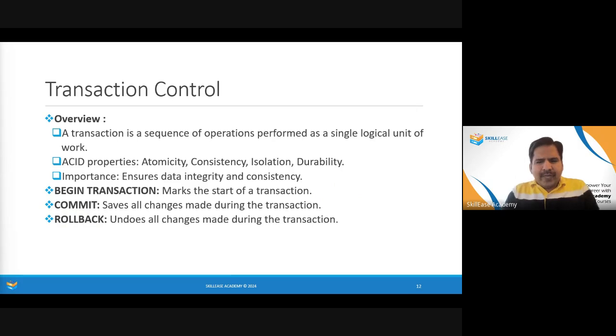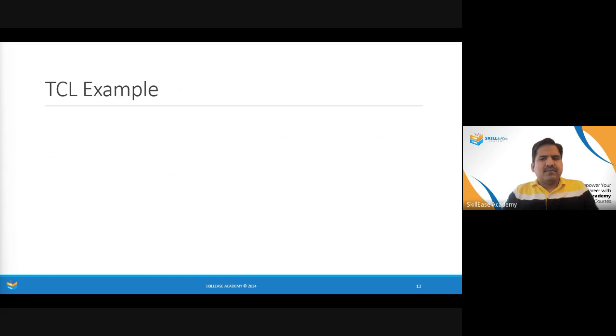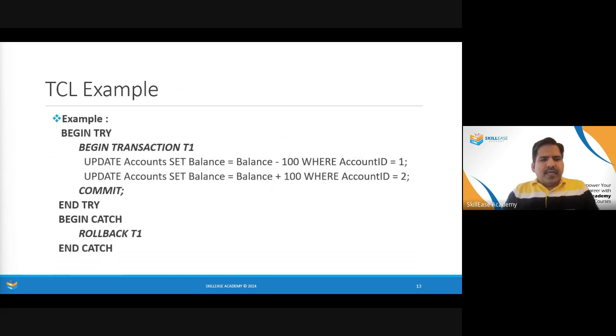To give you more background, let us see an example. Here, we are performing a transaction on account where we want to remove the balance of one account and add it to another account.